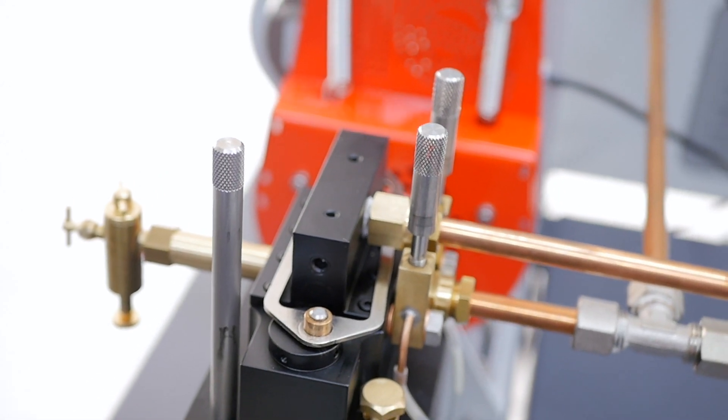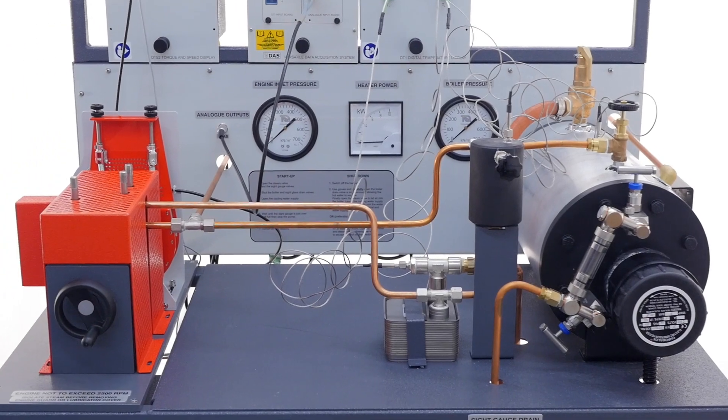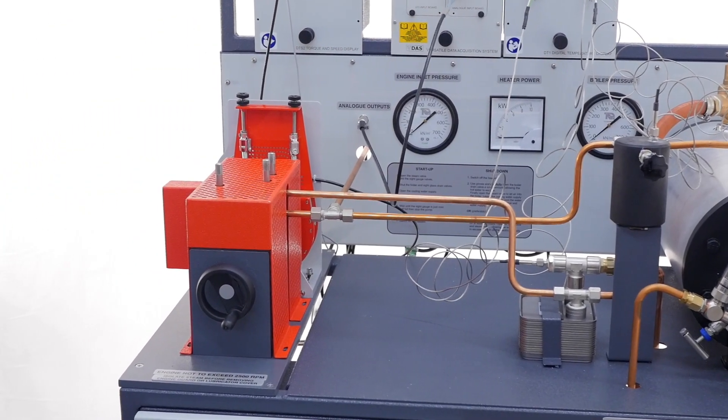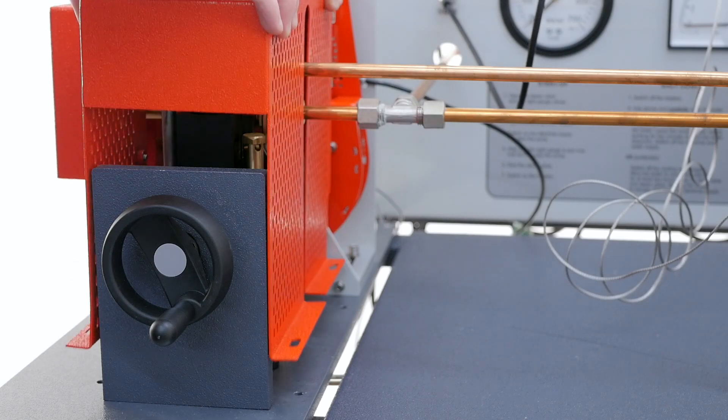The crankcase has a combined dipstick and filler and two bleed screws that help to divert some of the steam straight down to the water to prevent the steam condensing and collecting in the cylinders when the engine is cold. The steam engine chest has a port that connects to a displacement lubricator that supplies oil to the cylinders. To protect the user from moving parts and hot surfaces, a guard is placed around the engine.